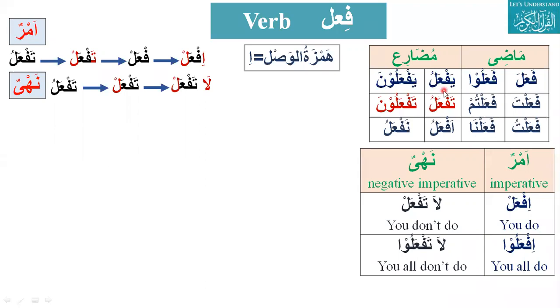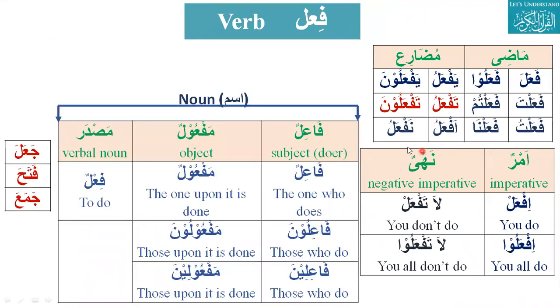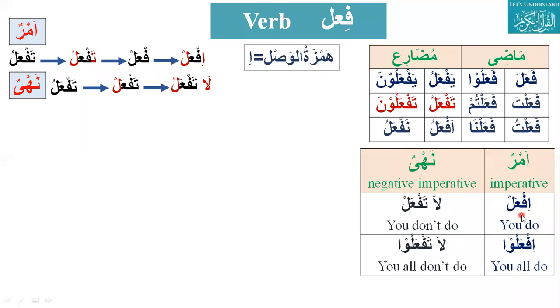Mudare. Yaf'alu, he does or he will do. Yaf'aluna, they do or they will do. Taf'alu, you do or you will do. Taf'aluna, you all do or you all will do. Af'alu, I do or I will do. Naf'alu, we do or we will do. If'al, you do. La taf'al, you don't do. If'alu, you all do. La taf'alu, you all don't do.